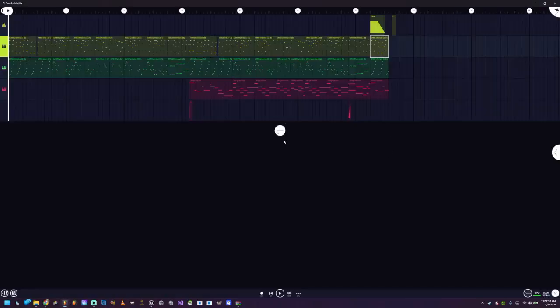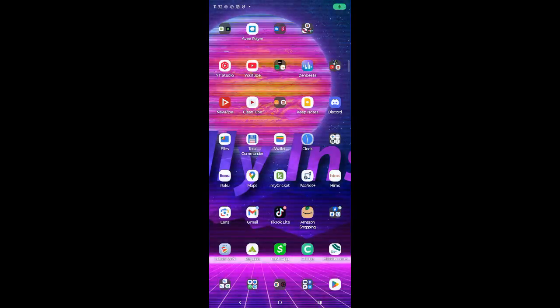Now on to the mobile version. All right, now it's time for the Android version of it. I am using the Moto G5 stylus. This is where all the content is going to be located at. I did do a little test to try to make sure if everything was right.